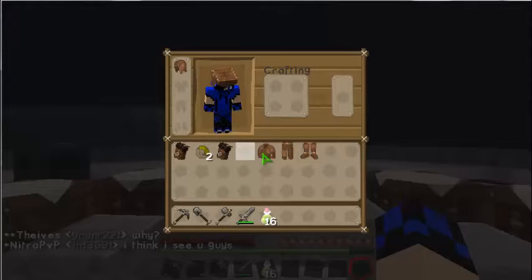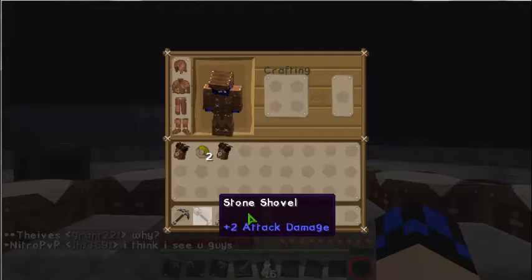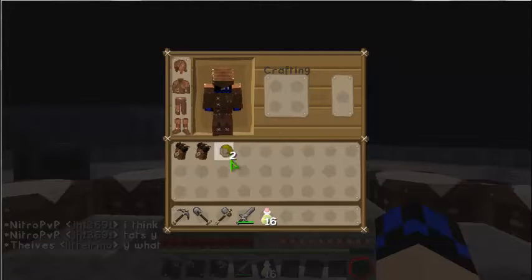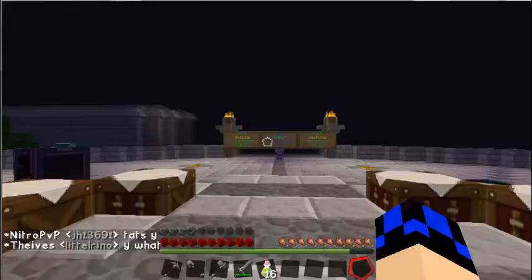You start out with these items: stone tools, spawn horse, horse armor, and a bottle of enchanting.